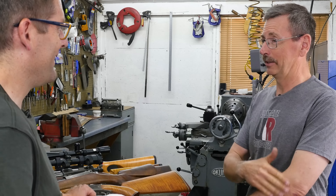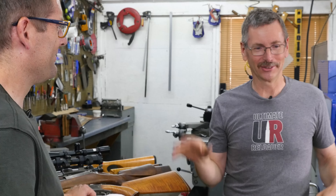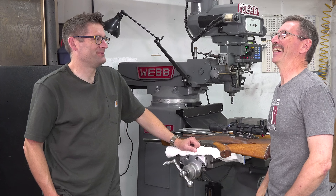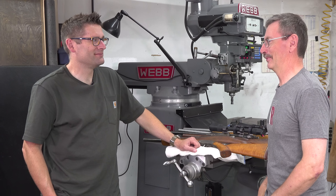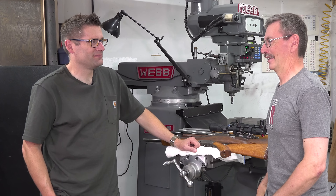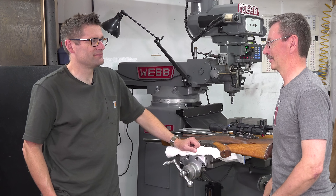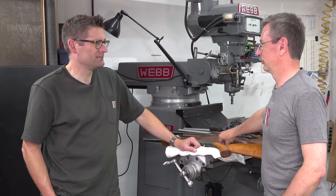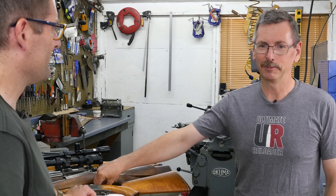All manual machines at this point — still in this shop, which I moved into in 1990. I had about a year backlog doing this part-time, working 50 hours a week as a tool maker. Finally I thought, let's see if we can make this work. On January 1st, 1996 I got my incorporation permit, quit my job, and started full time. Then Tom Dixon — one of my first customers — came to work for me six months later.